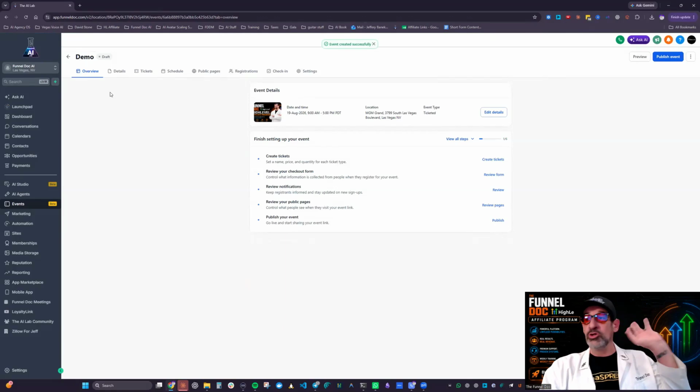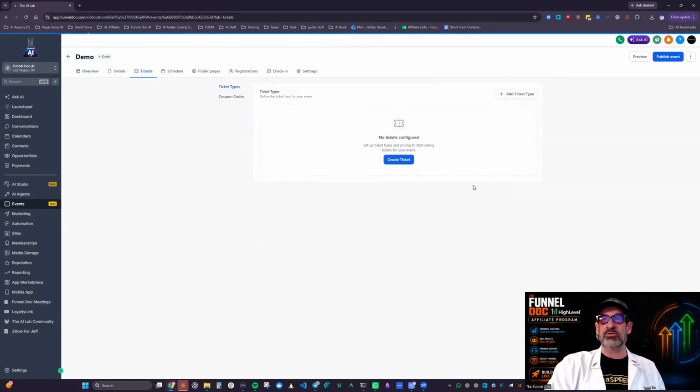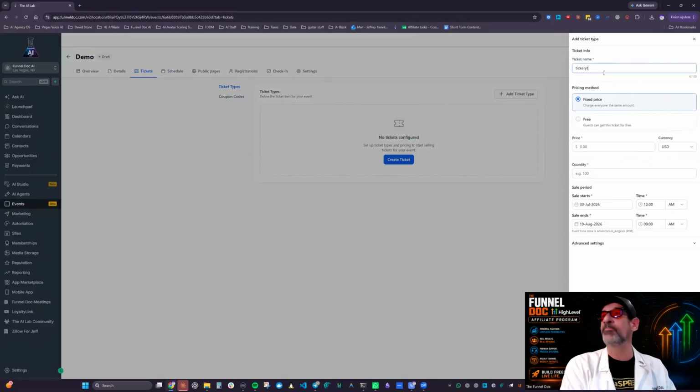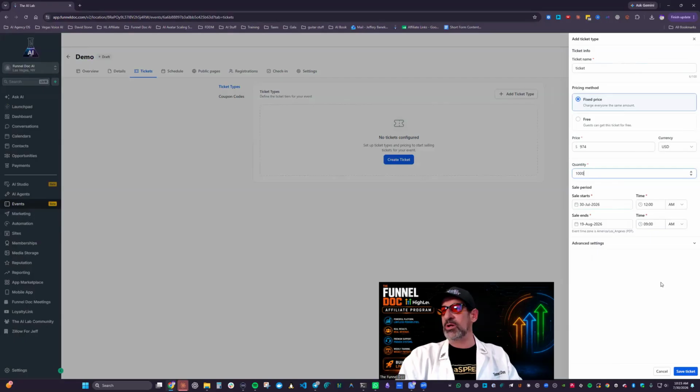And then you go into your real details. So you've got this really cool walkthrough here where you first are going to create your ticket. So you'll first come in, you'll create your different tickets. So this is your ticket. And then you can see here, you can set if it's priced. So we'll say it's 97 bucks. We'll say that there's only 100 of them. We'll just leave that. We'll move me out of the way real quick so we can start a ticket.